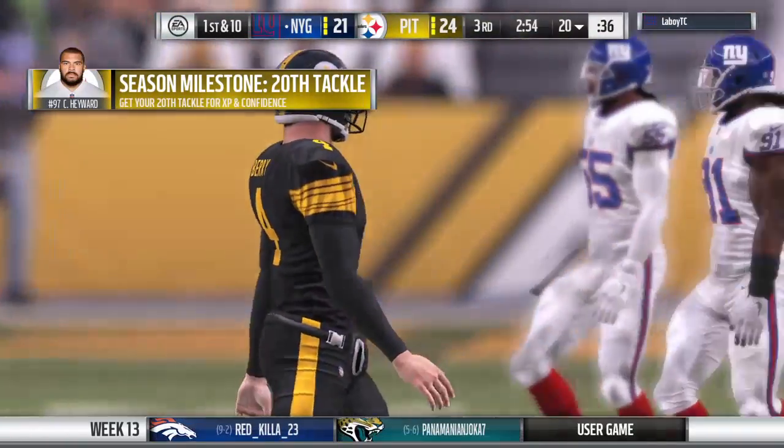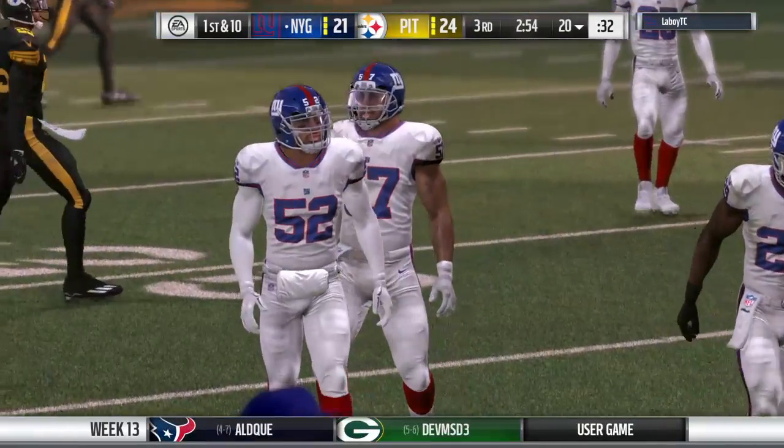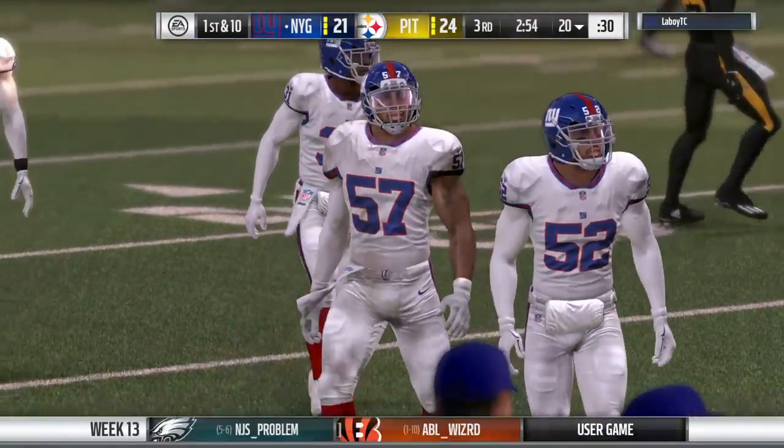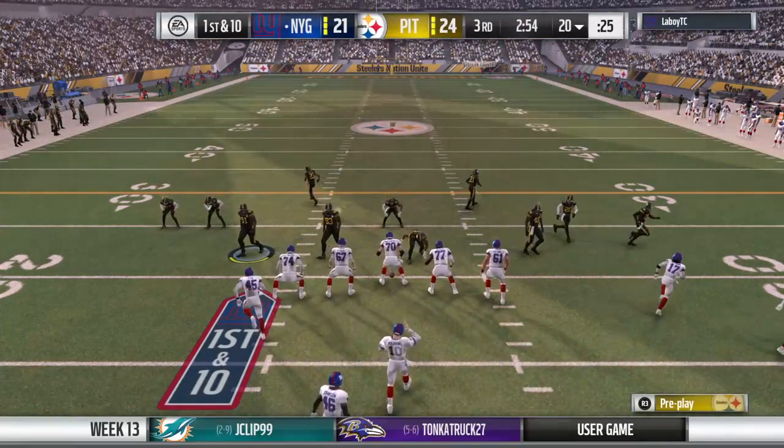Now we take a glance at the offense as they work their way back out for their first possession of the second half. They were able to get the stop defensively. Now a chance really to set the tone here in quarter 3. They can really take charge, can't they?